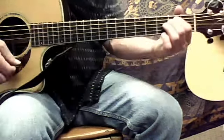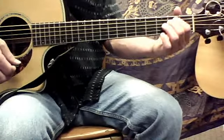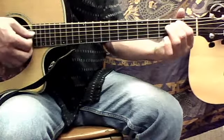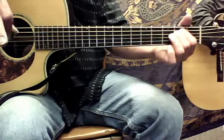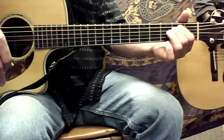Are we doing that too, or just a Travis pick? We're going to Travis pick this eventually, but I think it's enough to think about just the left hand on this. No, but on this video, we're just going to do Travis pick. Well, this is the same video. We're still on the video. I know. And I already put the Travis pick practice on there.